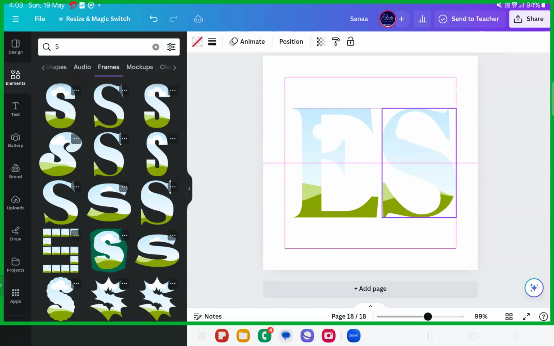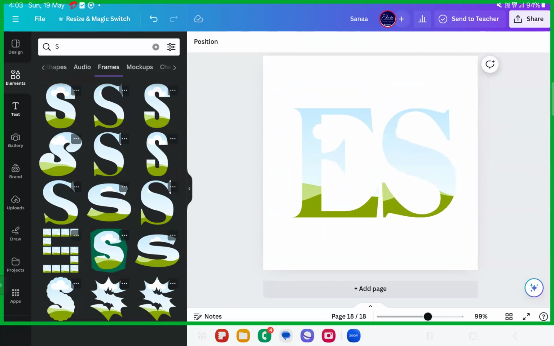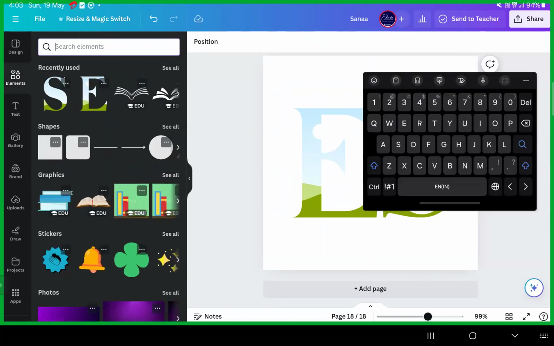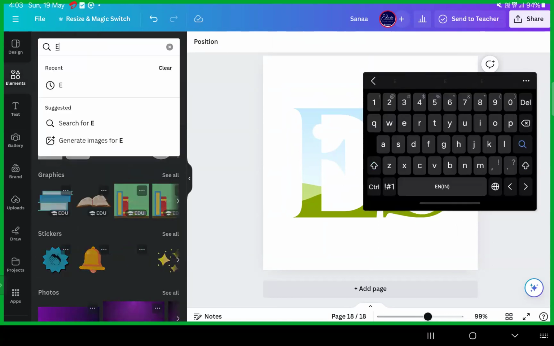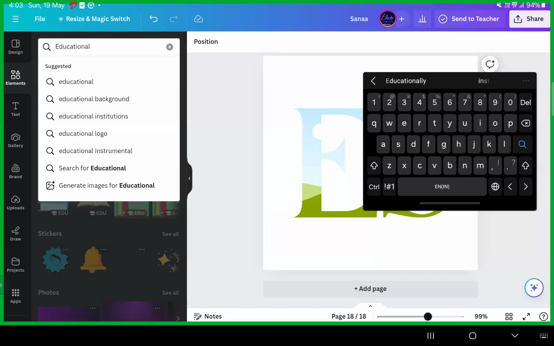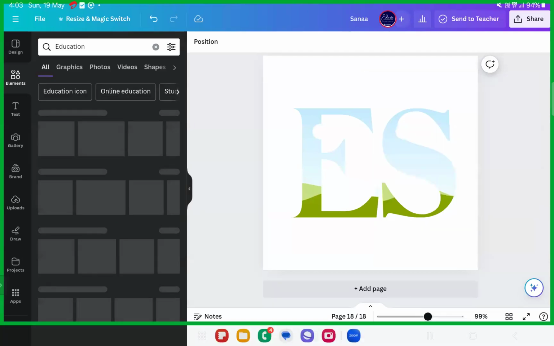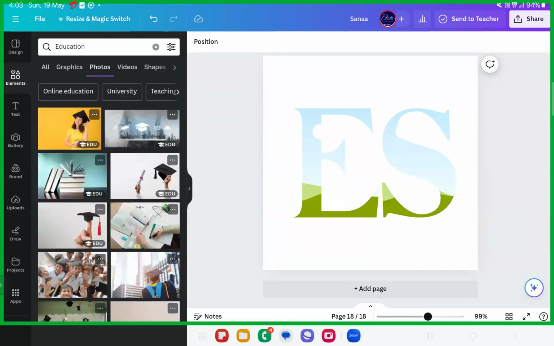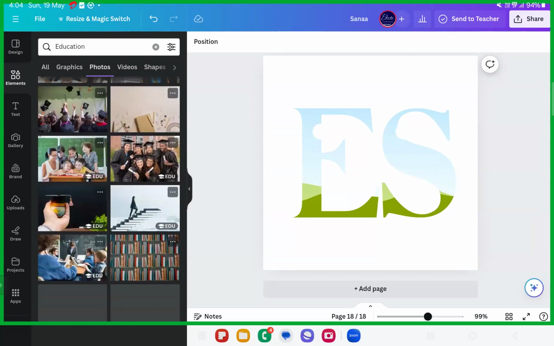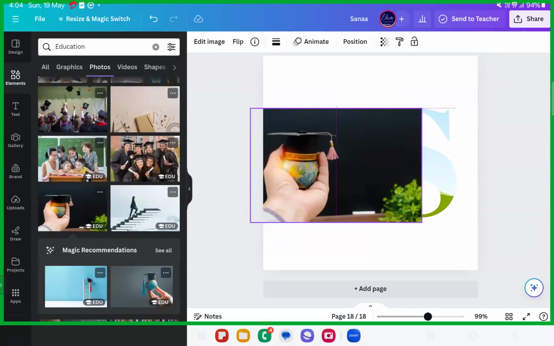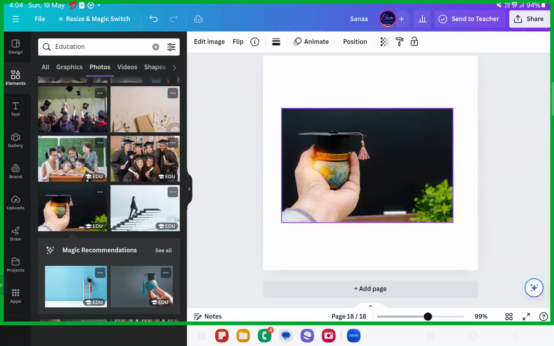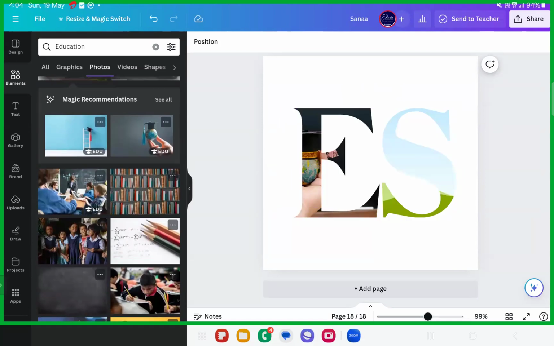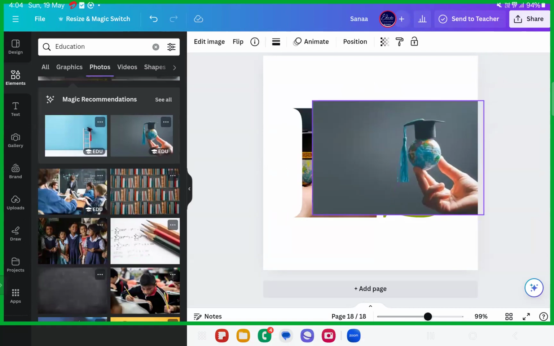Now, if you want to put in the images inside this, see how beautiful you can do. Go to the elements and just put education, educational, or something like that. We want educational images of the graphics. Let's see what are the beautiful graphics that we have. We'll just put it inside there. Some darker ones. For example, if we want to put this inside this, I can just do it in this way. See here. I just place this image in this. I grab this image. I place this image inside this.